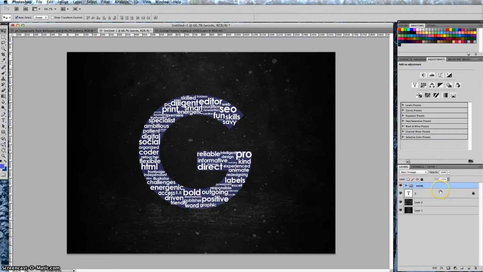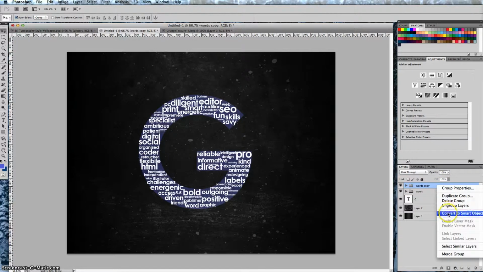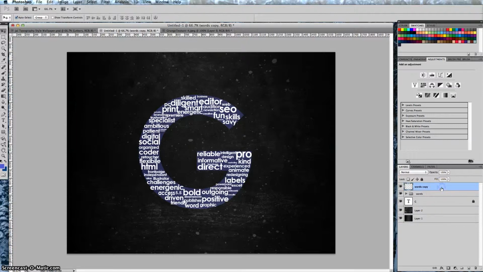And then what we want to do next is we actually want to right click, and we want to copy this. Let me see, I'm sorry. Take the actual group itself and drag it to a new layer here. And then when you have that new layer, I want you to right click, and then what we want to do is merge this group together. And then you'll actually have two layers. You have the original one, and then you'll have the new one here.